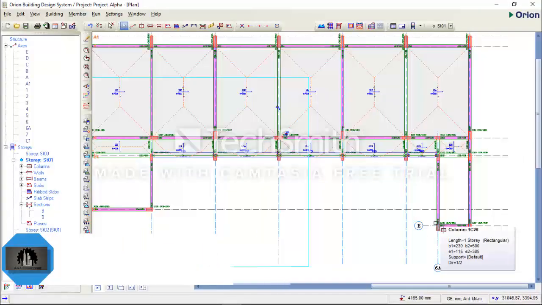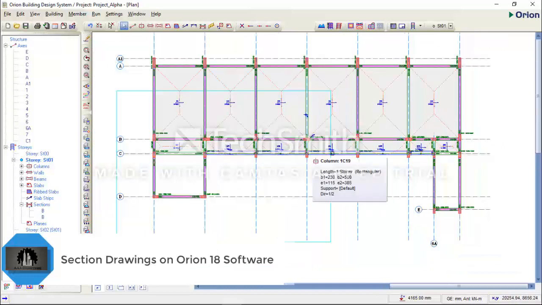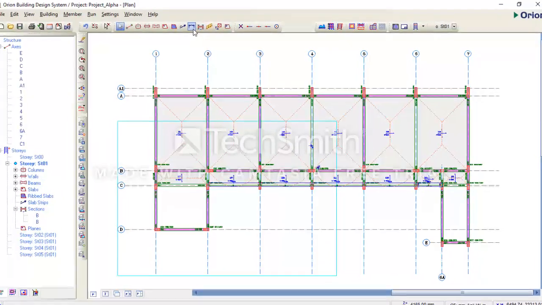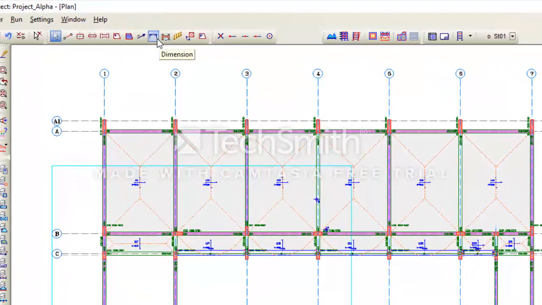We applied line load on the perimeter of our slab to denote the draft architectural wall in our previous tutorial. In this tutorial, the objective is to draw section line for this floor plan drawing. If we navigate to the member toolbar, remember we applied slab load on our slab.